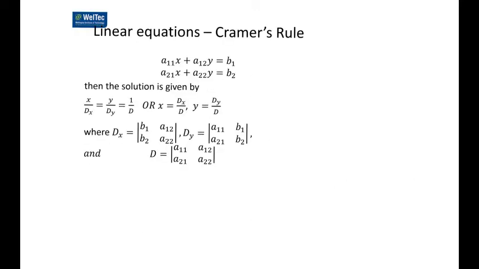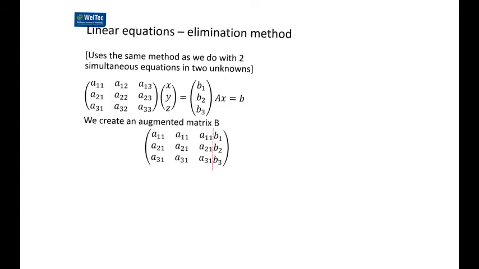Just a reminder from the previous class of solving linear equations using Cramer's rule, and we will now look at a different way of doing this. This is an elimination method. It's similar to the way you would solve two equations with two unknowns. You're going to get rid of one of the variables so that you've then got a much simpler situation to deal with. So to start off, you take the b matrix and put it in there.